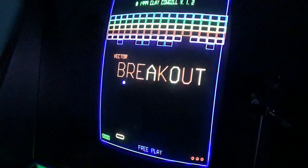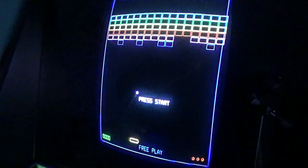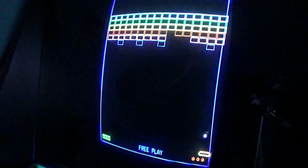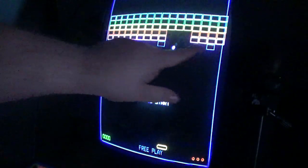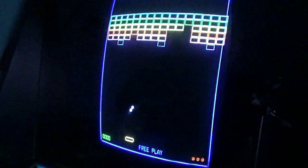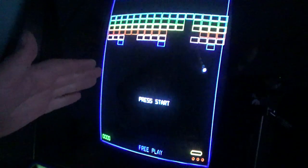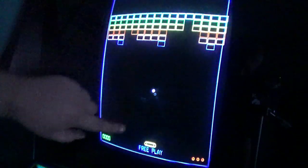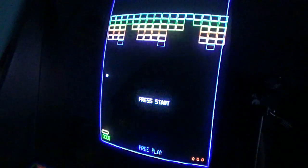I have a lot of trouble with it. It's hard. I have it set for three men, or three guys. Maybe I should set it higher. As of yet, I have still not gone through an entire layer. I've gone down to one brick about five or six times now, and obviously, it plays just like Breakout. Once you hit the very top, your ball increases in speed. Eventually it's going fast as hell, and it's just hard to keep up.